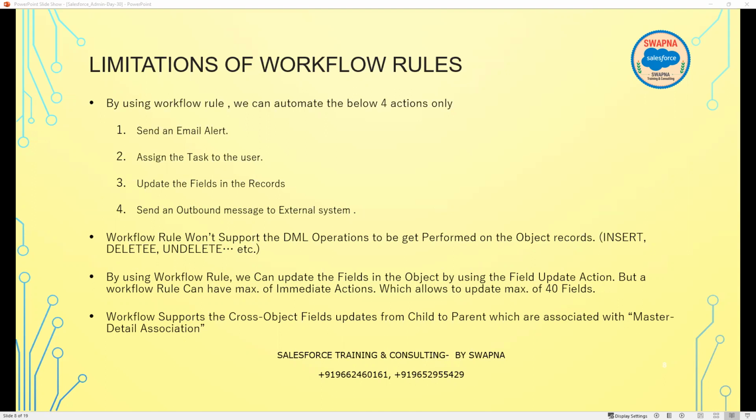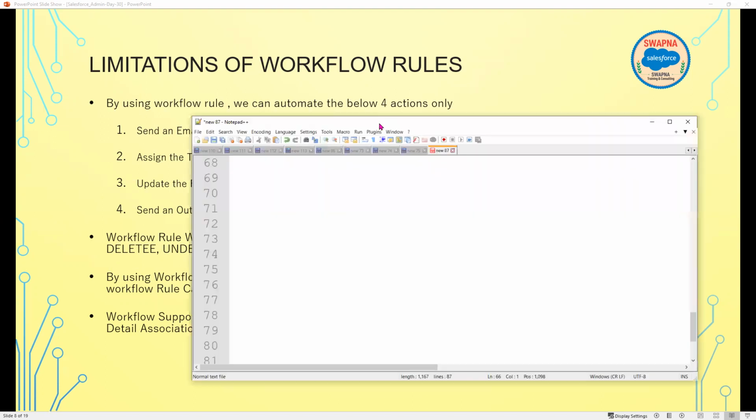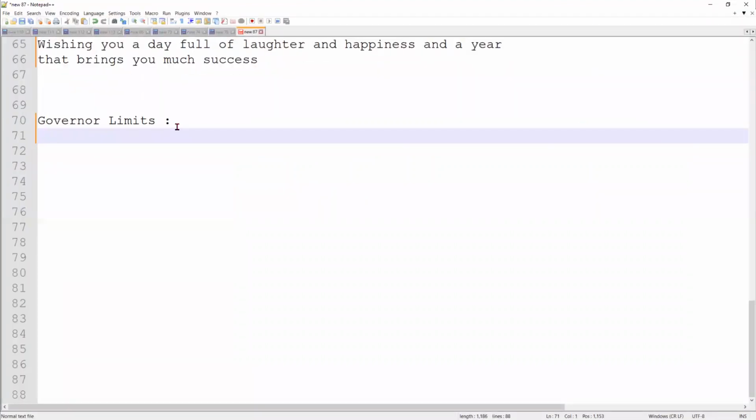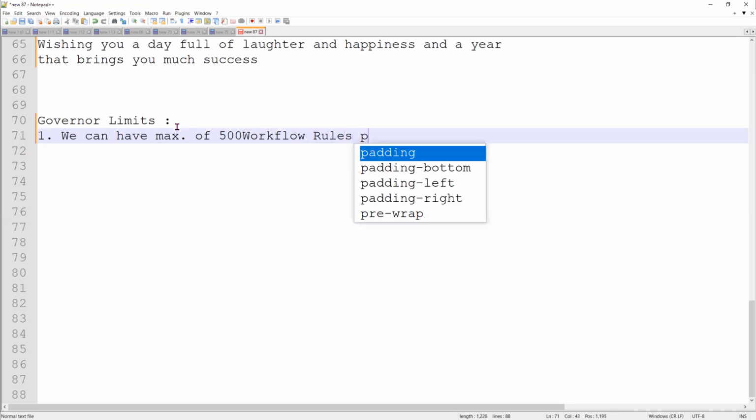Okay. Now, a few of the governor limits on workflow rules. We can have a maximum of 500 workflow rules per object.